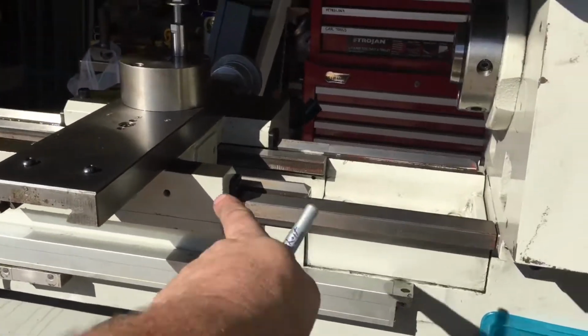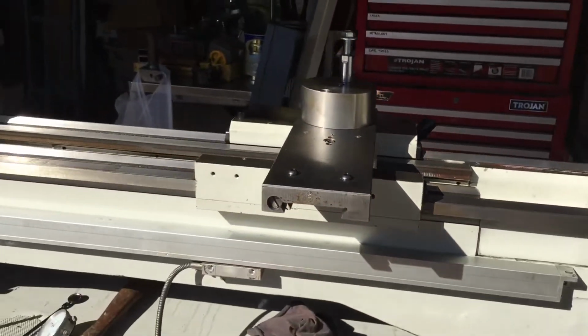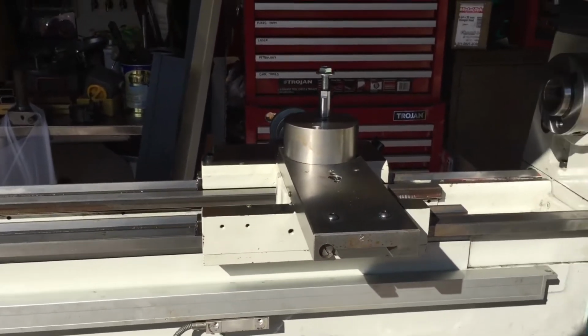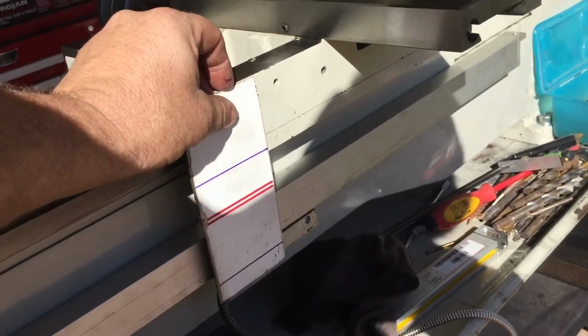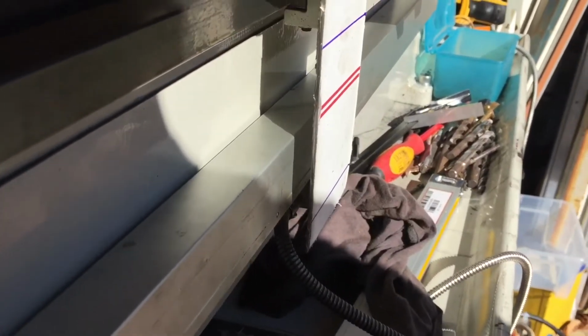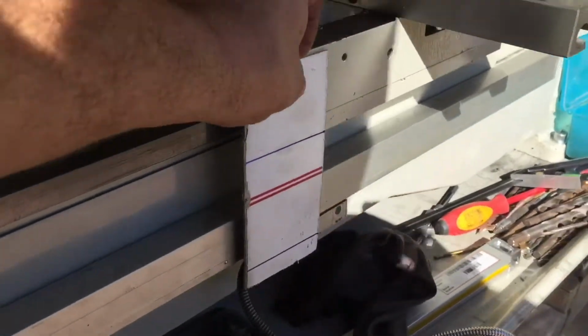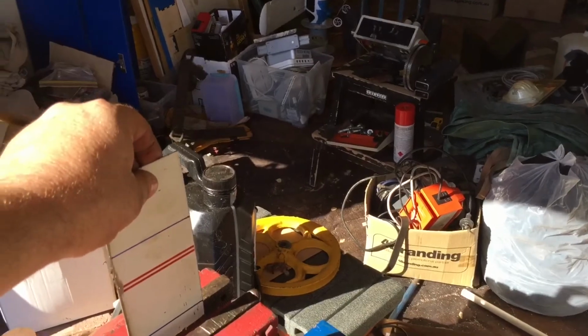Once the scales are on for the Z, I'll look at the X scales and then probably put the backing plate in. Progress. Alright, so a bit of stainless, just got to put a couple of slight bends in it to bring it into alignment. You've got to go about a centimetre. So I'll use the vise for that. Clamp it in, give it a tap, tappy tap tap.